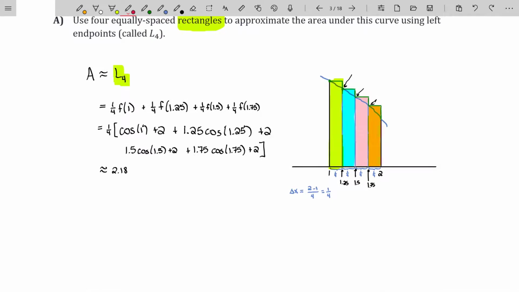And we'll have that in a theorem later on, that when you have a decreasing function and you use left endpoint method, which is what this method is called, you will have an over approximation of your area. If you use a right endpoint method, again on a decreasing function, you will have an under approximation of your area. Well, such is life.